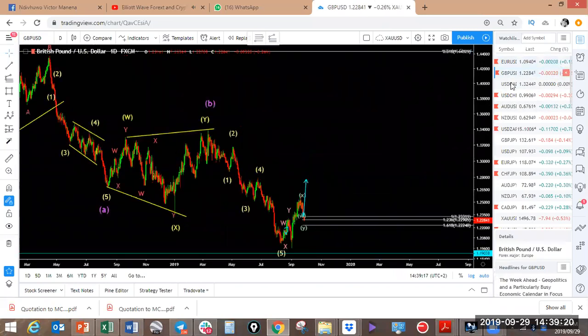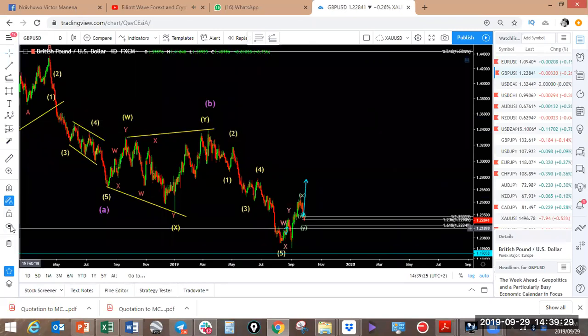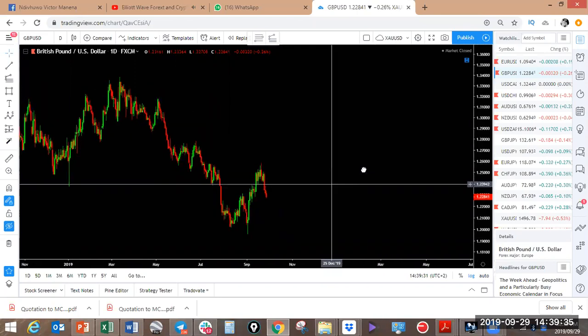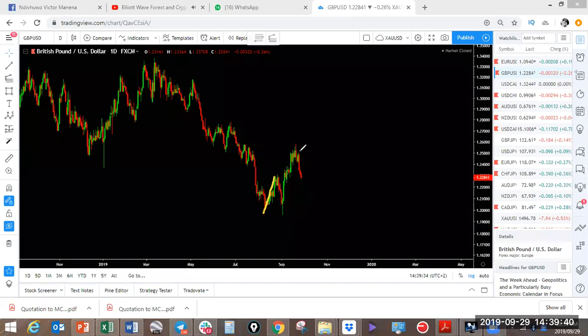That is euro US dollar, and that's what we're going to be looking for. Pound US dollar. So last week, I expected that all the pound pairs are going to push up higher after the impulses. It looks like that will not play out as forecasted because this pullback has now become very deep. Okay, so what do we expect now to happen? So this looks like it has made an expanding flat, and this expanding flat is happening at a critical area, where we expected the pound pairs to reverse.